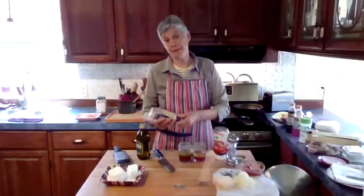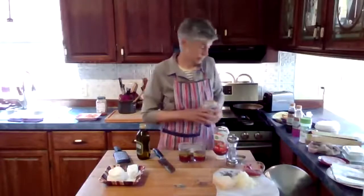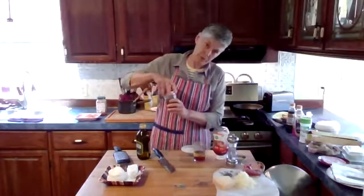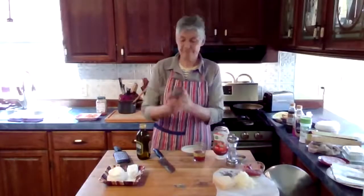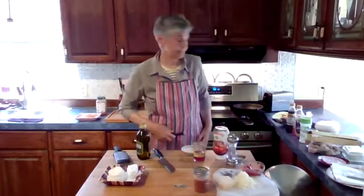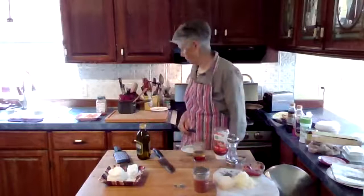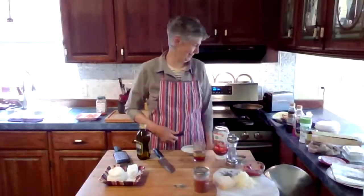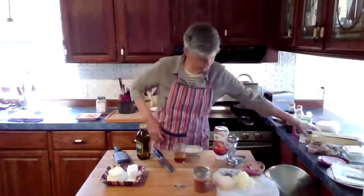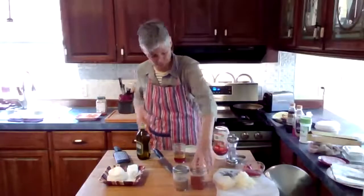And if you wanted to make it a little sweeter for the kids, you could put in honey. Now we have our Catalina there, and our French. What did I do with it? Did I use the same one? Oh, there it is. So see the difference? Now you could add more tomato in there if you wanted to.